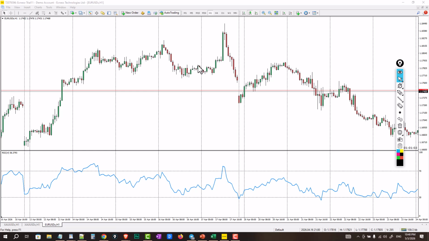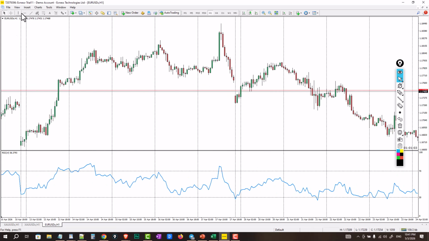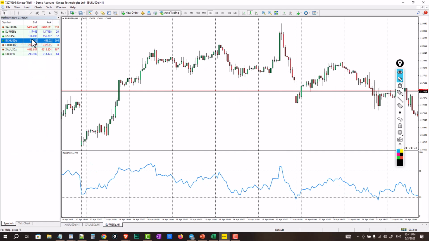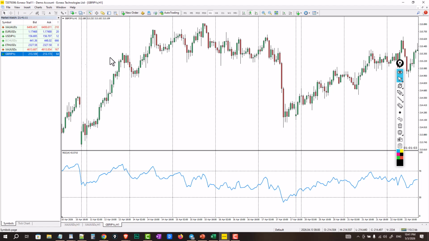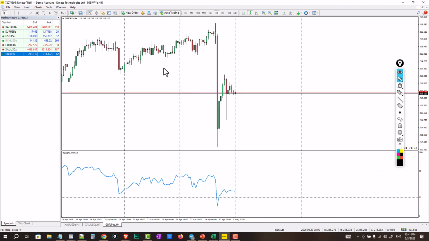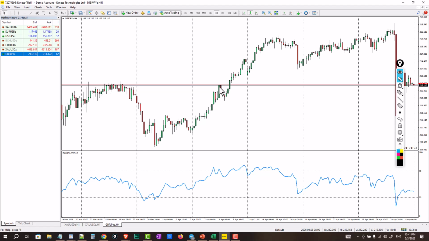So, moving on. Let's see if we could get another currency pair that we could just analyze. Anyone here. Let's use something like the GBP JPY. Let's use something like the 4-hour time frame, because we've just done the 1 hour. So, again, look at this clearly here.